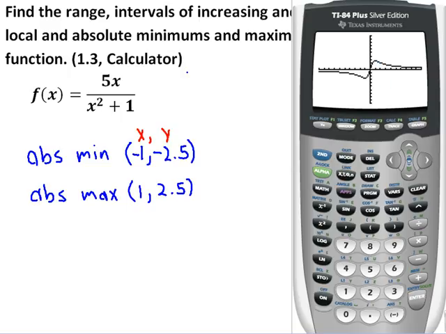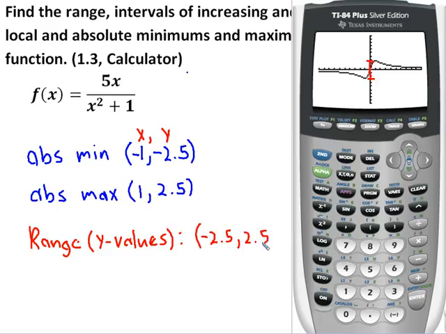Okay, next thing we can talk about is the range of the function. And remember, with range, we're talking about y values. Okay, so we want to describe all the possible y values this graph uses, once the x's are used. Here it looks like our graph tops out at this maximum and bottoms out at the minimum. Okay, all the y values in between are going to get used. So we'll say its range runs from -2.5 to 2.5. Okay, again, we're taking the lowest and the highest y values for that range.